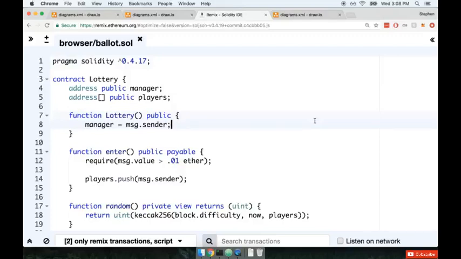To save some time, I think that we'll probably duplicate all the project files that we already put together for the inbox contract rather than writing all that stuff out again. So really at the end of the day, all we have to do is write a new set of tests. Testing might sound a little bit boring, but honestly, it will give you a much better idea of how we work with these contracts. So let's get to it.